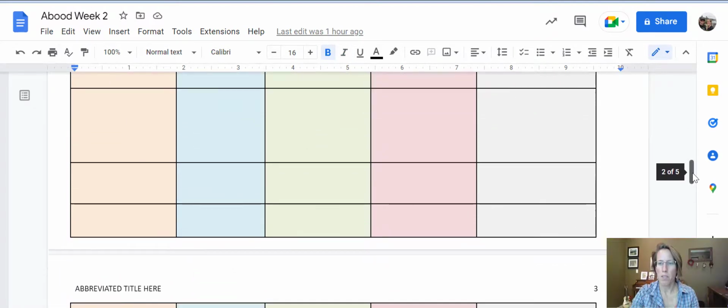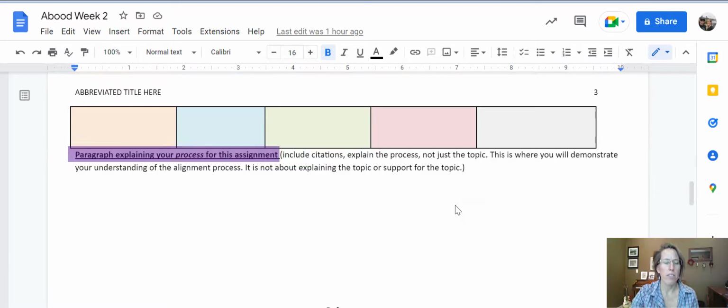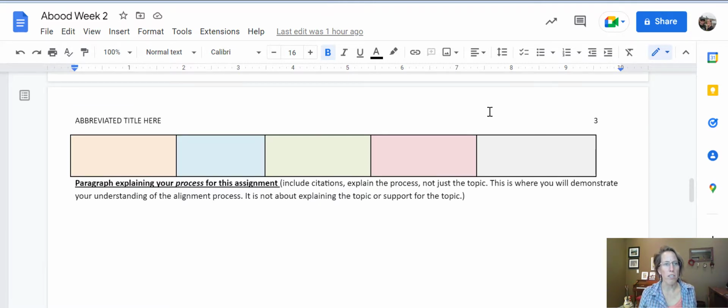The last piece, and an important part of this assignment, is this reflection paragraph explaining your process for the assignment. I'm not looking for your knowledge on your respiratory topic. I'm looking that you're learning what we're doing here in this particular course. Tell me about your aligning process from developing your course objectives to aligning those with institutional outcomes and types of learning and assessment.